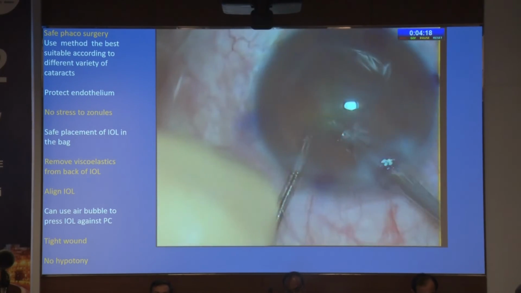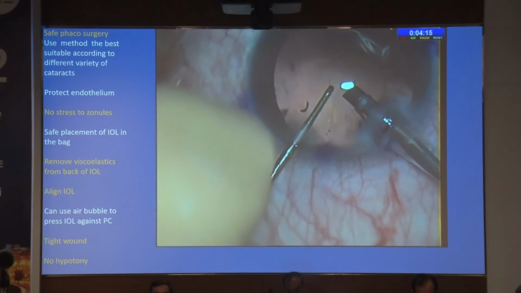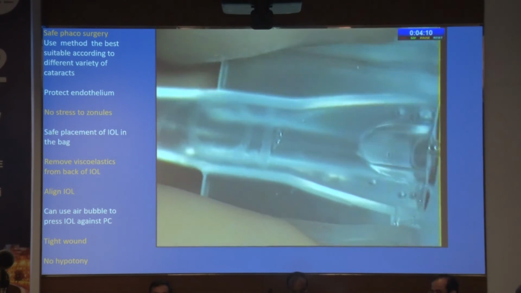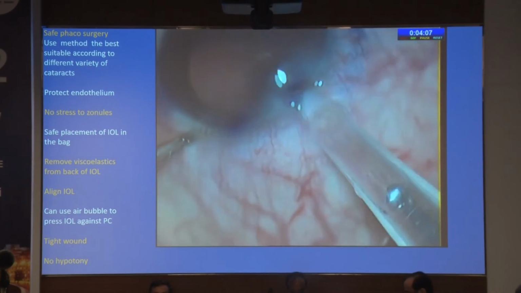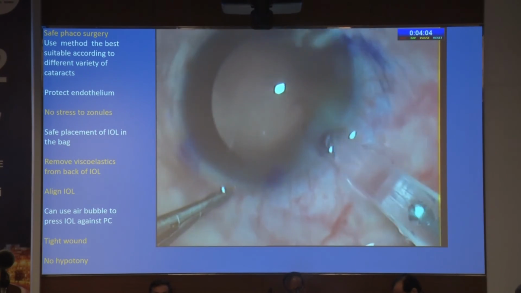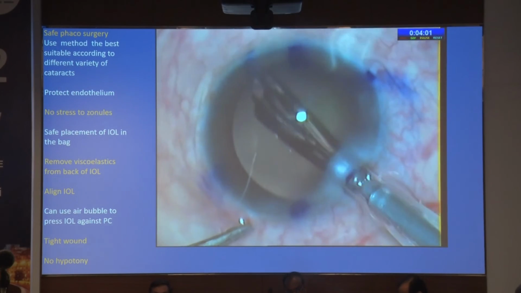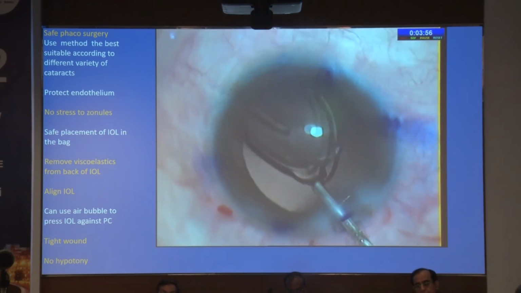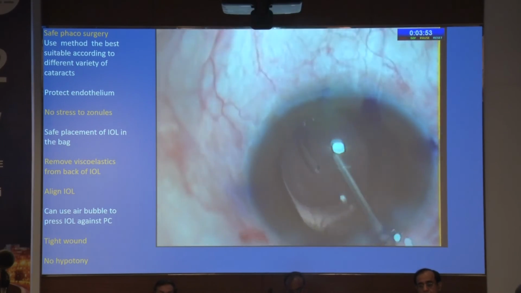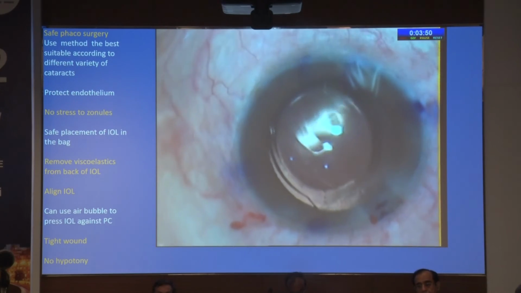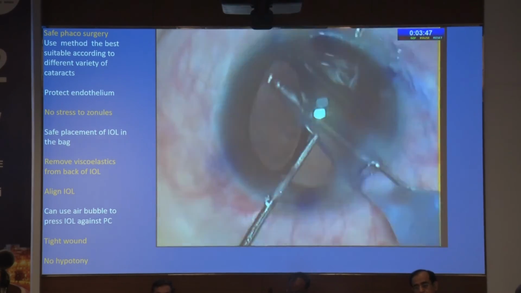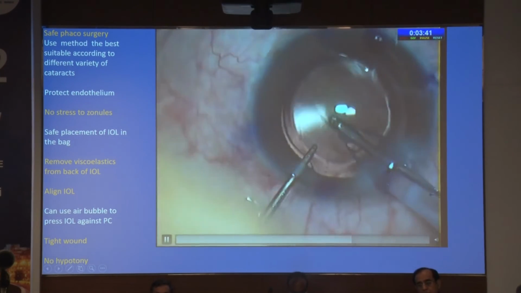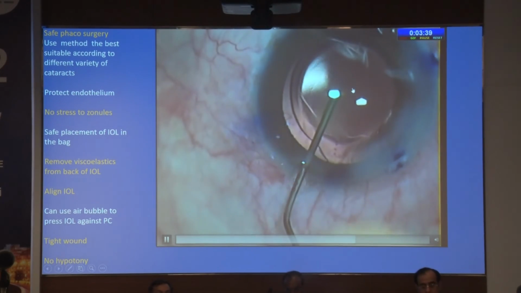If at all there's a zonulolysis or a zonular deficit while doing phaco, you can definitely implant a CTR. And simultaneously, a safe implantation of the IOL is mandatory. It should not be with any jerks. It should not press too hard to the back. Do it the normal way, as you do in a normal phaco. The only thing that finally comes is the alignment of the IOL to the axis required according to the calculation which has been done. Like in this case, it has been placed somewhere around 80 or 75 degrees.